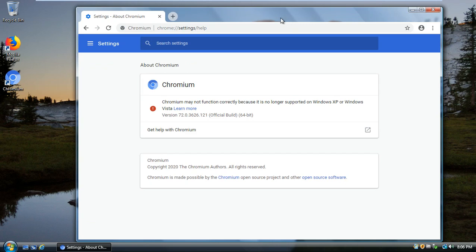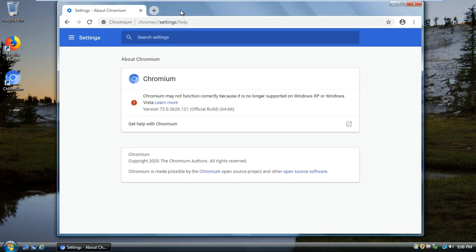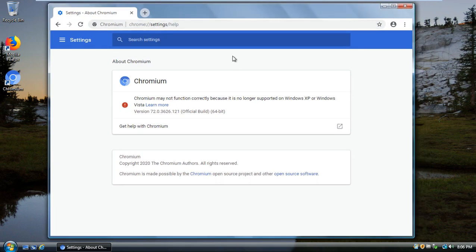So now we have Chromium. The latest version of Chromium that works with this is version 72. I'll put a link to this build in the description. Some early builds of 73 also work, but 74 and later just crash upon startup. This is likely due to additional missing functions that Win32 has yet to add to the extended kernel. So, just for now, this is the latest version that you can use.